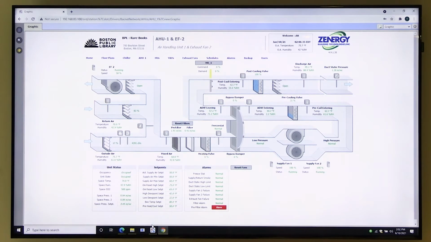If you came to the screen and you saw all yellow or all orange, there's an issue with the controls. That controller is not communicating, and maybe the whole thing lost power or something. So if that background doesn't exist, well then at least we're communicating to the device if it's this clear background. If you see orange overrides, that likely means someone maybe has it off for a reason. Someone overrode it off. So these are the things that I'd be looking at to see if it's operating normally or not.